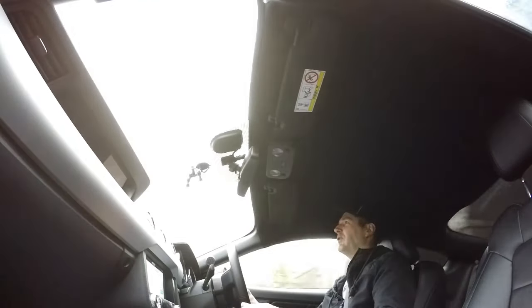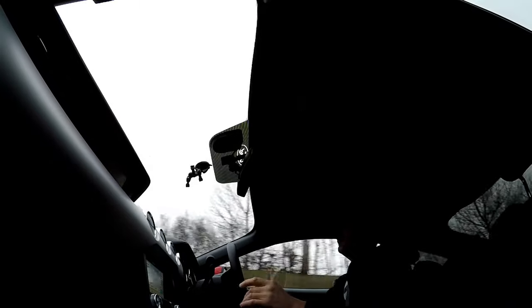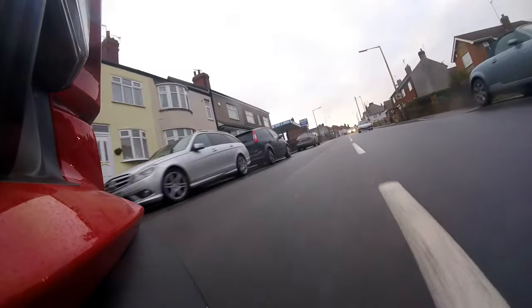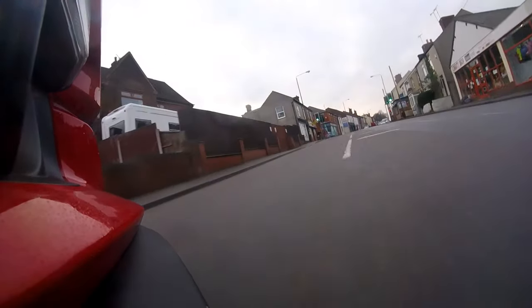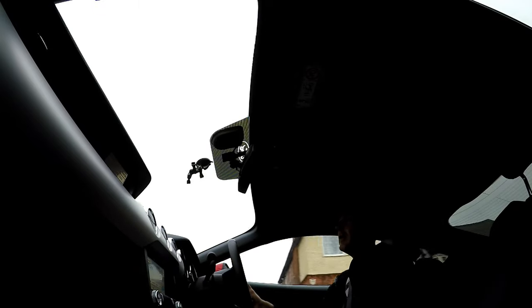Sorry I haven't got too many shots from inside the car this time — that's because I've only got three cameras: one on the front, one on the back, and the one you're watching me from right over there on the passenger side door. We're currently heading over to an industrial estate where I do a lot of my filming and there's normally no one about. Sometimes there are people working there, but that's where we're heading. We're on a real steep incline — let's leave it in a high gear and see what it sounds like when I put my foot down.